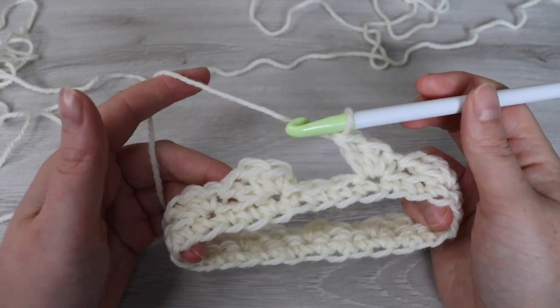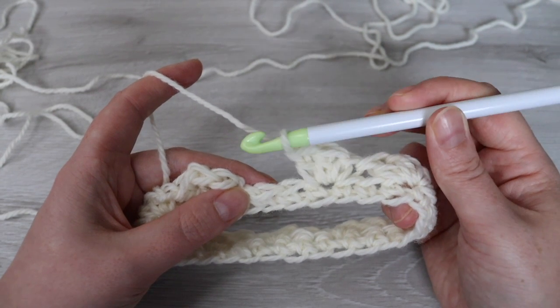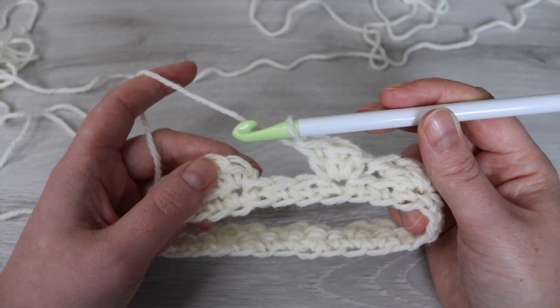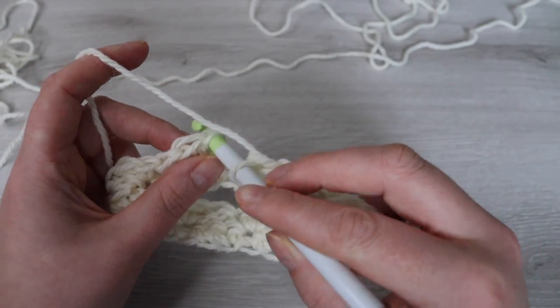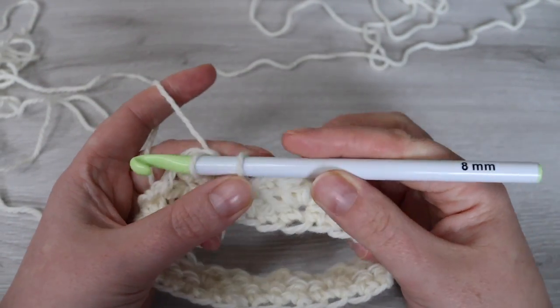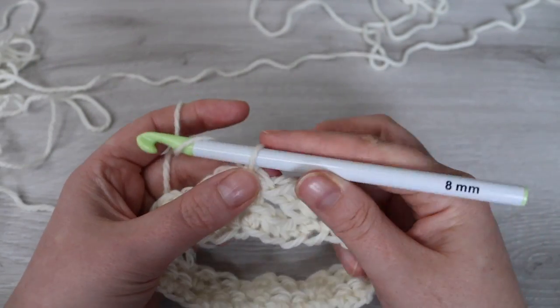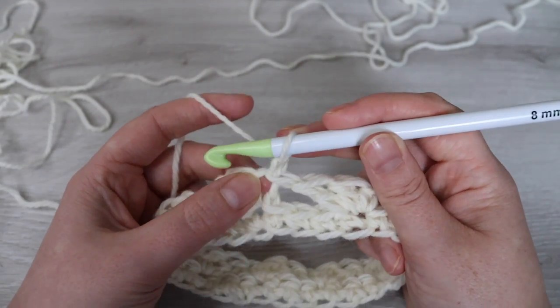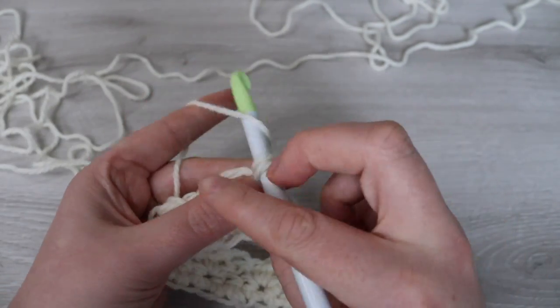So here we are at the end of the row, and you should have two stitches left. So we're going to skip those two stitches, and then we're going to slip stitch into that very first single crochet. Next, we're going to chain one, and into that very first stitch, make one single crochet and two double crochet.